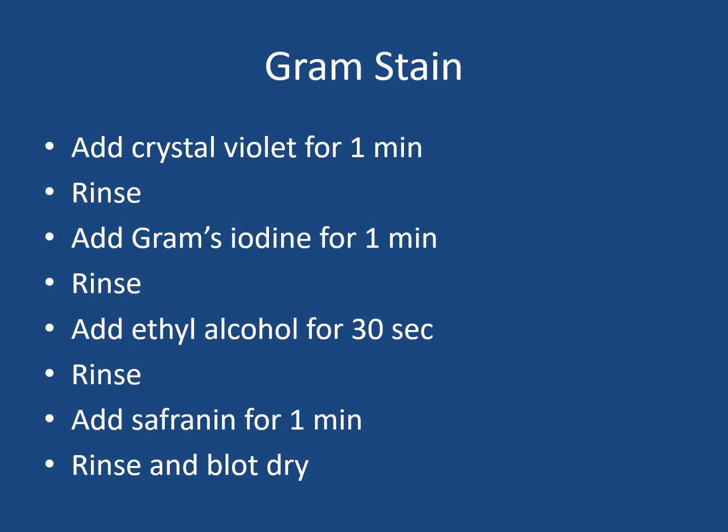Now with the ethyl alcohol, this is a decolorization step. Some people, instead of doing for 30 seconds, they will do two 15-second steps. So they'll add ethyl alcohol for 15 seconds, rinse it off, add ethyl alcohol a second time for 15 seconds, and then rinse it off. And some people will just add the alcohol and just add enough until you see color running off and then stop. Whichever method you use, when you're done with the alcohol, you rinse, and then you add the saffron red for 1 minute. This is your counter stain or your secondary stain. After a minute, you're going to rinse it off and then blot it dry and then view it under the microscope.